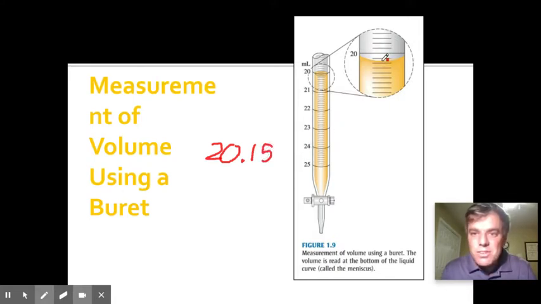If I were writing this volume down, I would probably say that that volume is 20.15. Now you could try to be really clever and say that looks a little closer to 20.16 or 20.14, but I don't think that your brain and your eyesight is good enough to envision 10 individual little markings in between here to estimate that really well, so I would just call it 20.15.